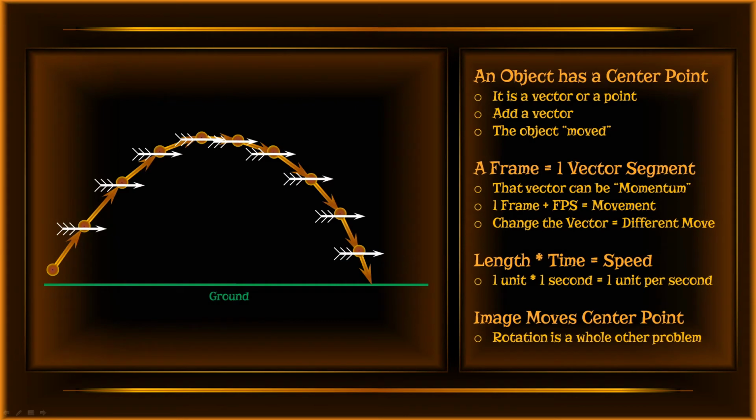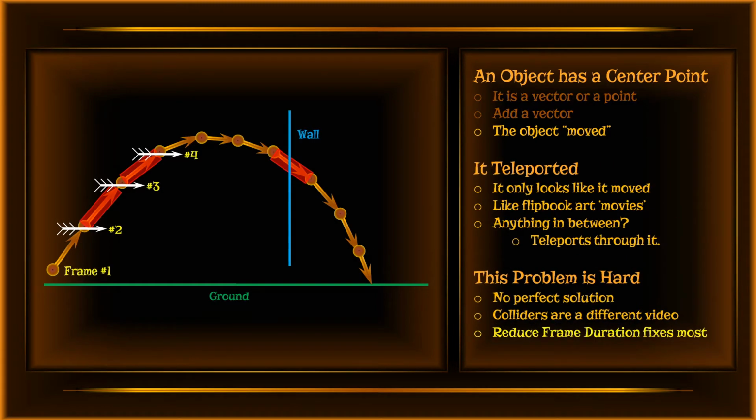If I take my ugly arrow image and give it a center point, I can add a vector to that center point and make it look like it's traveling through space. And if I have a set amount of time per frame, then I can do a quick calculation to simulate some kind of speed. As the vector moves from one place to another, it eventually looks like the arrow hits the ground and then it stops. But because I'm using a vector to move an object from one place to another, it's actually teleporting from one place to another. So it looks like a flip book and it feels like movement, but honestly it's just separate images teleporting from one place to another.